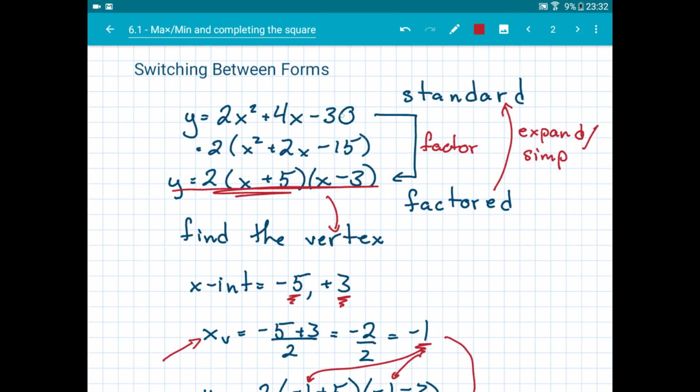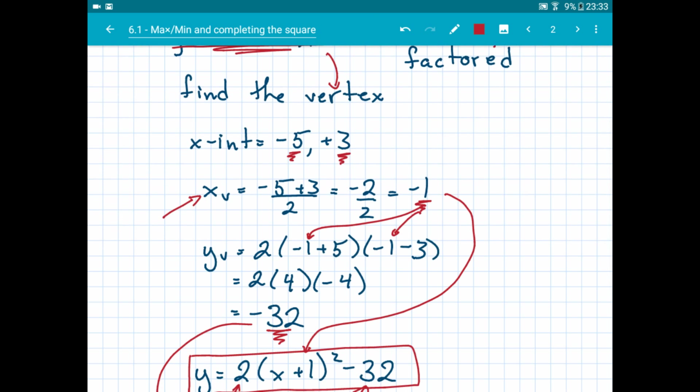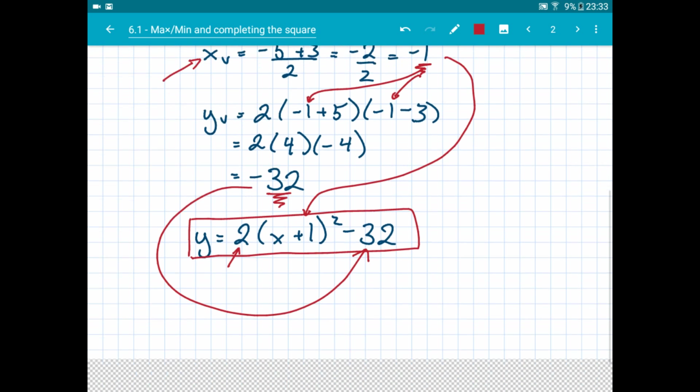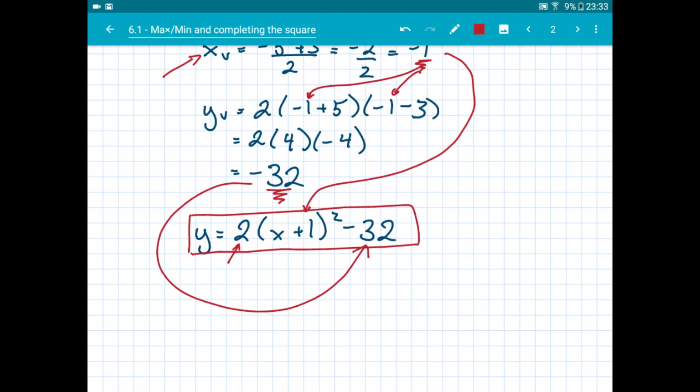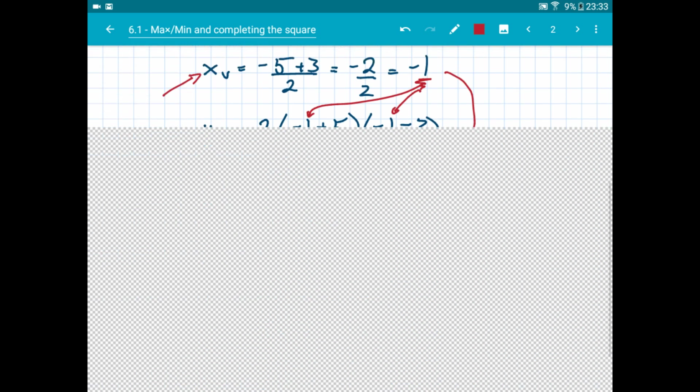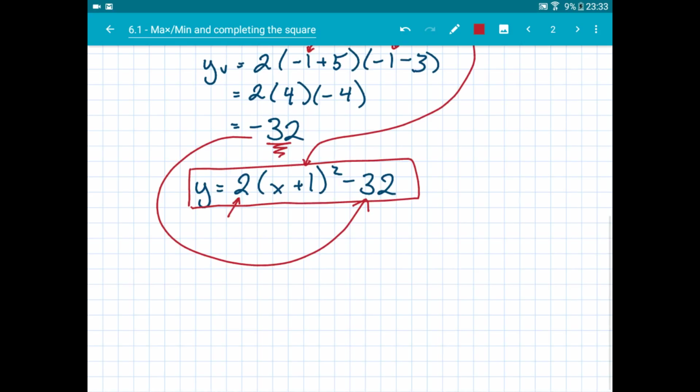You have to go from standard form to factored form. So you've got to know a lot about factoring. And you have to go from factored form to getting the x-intercepts, to getting the x value of the vertex, to getting the y value of the vertex, and then finally plugging it into vertex form. And that will give you vertex form. That's fine, as long as the equation is factorable. Some equations aren't factorable, but all parabolas have vertices. They all have a vertex. So you don't have to have an x-intercept to have a vertex.